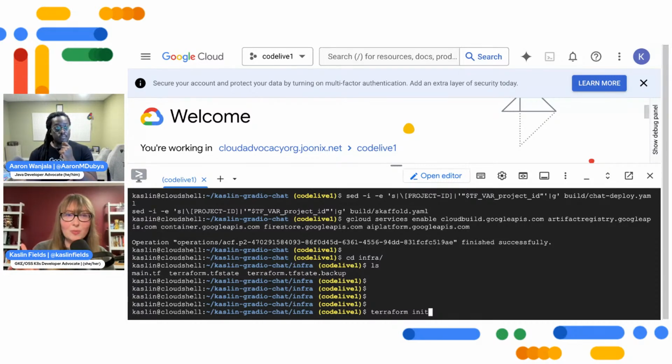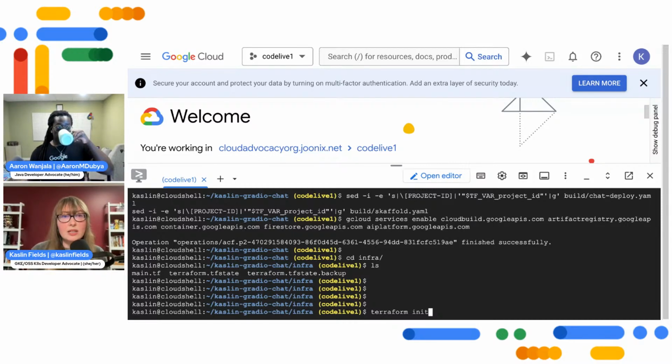So the first Terraform command we're going to run here is terraform init. If you haven't encountered Terraform before, Terraform is a tool for managing your infrastructure as code, and it's a very popular one for that. So it has a lot of logic built into it about how you define your infrastructure as code, and how to run that. But depending on which environment you're running in, it needs specific smarts about that environment.